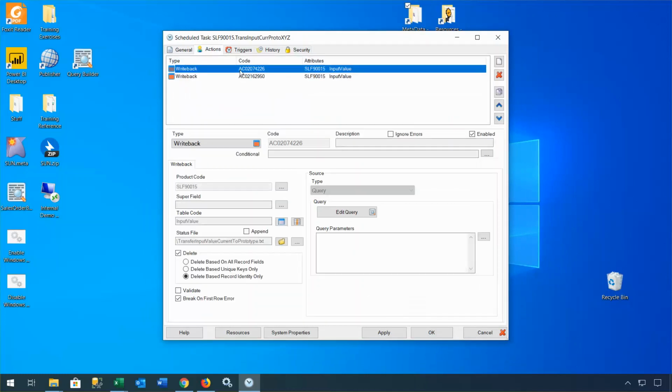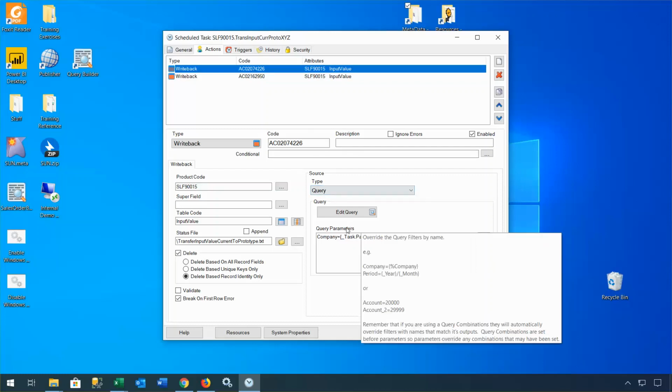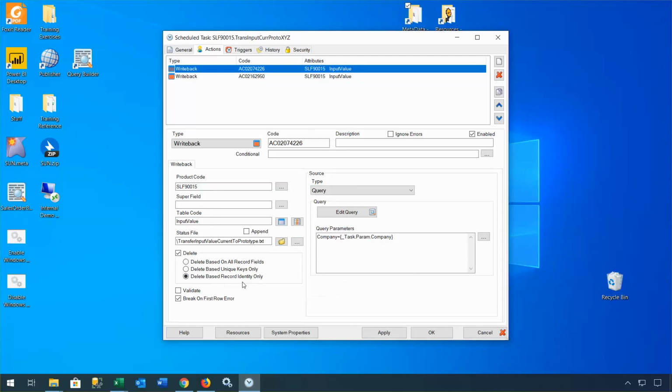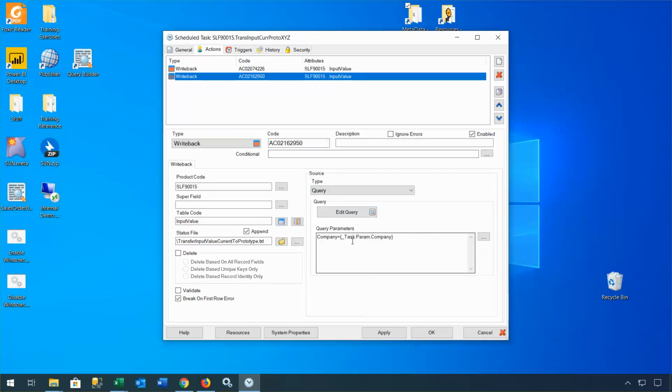Where in Excel I had a query that brought out the data, and then I did a delete on it and then an insert, in Scheduler I can run the whole thing. So I can do a task where I do a query, feeding a query into a write-back, which then deletes based on the ID field. And then I have a query being fed into a write-back that is used to upload the latest data, in this case, into a different version.